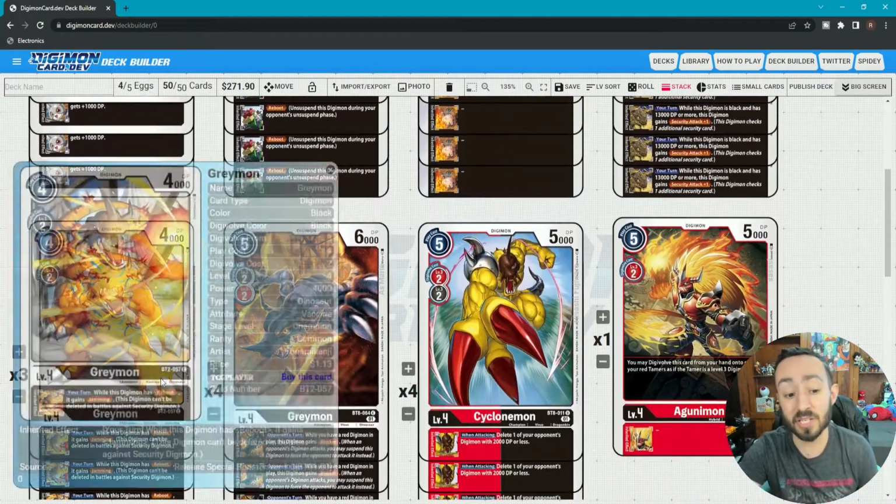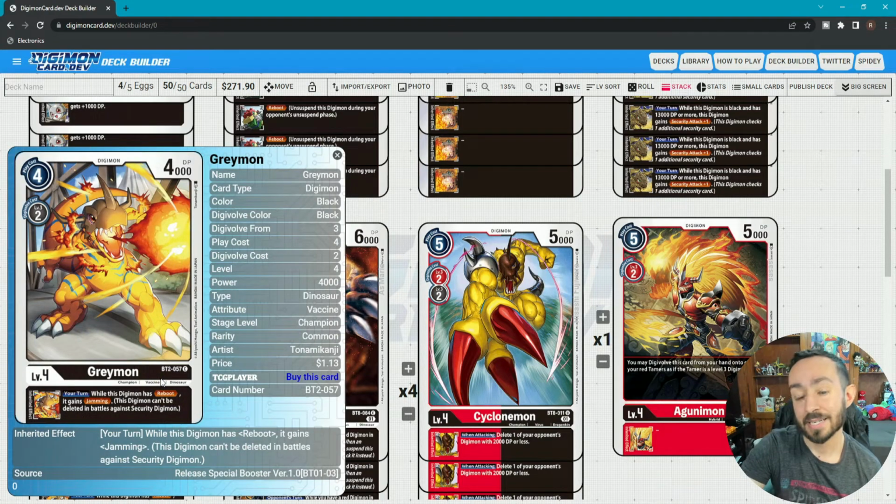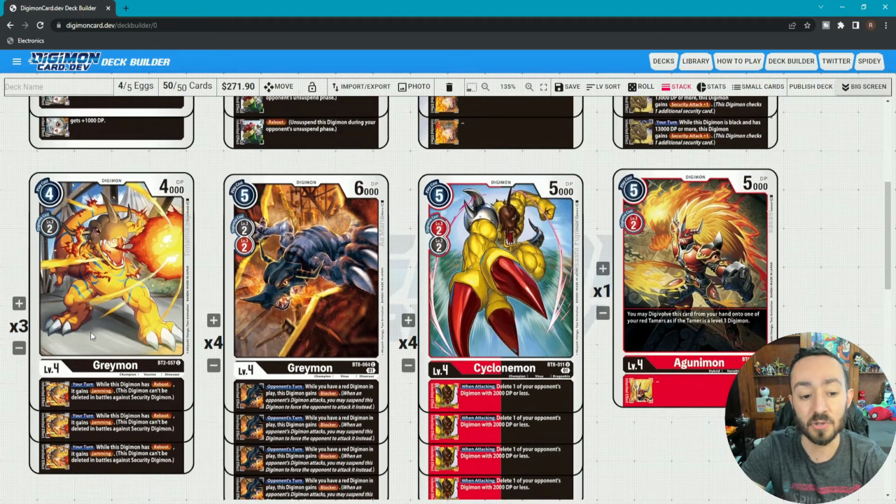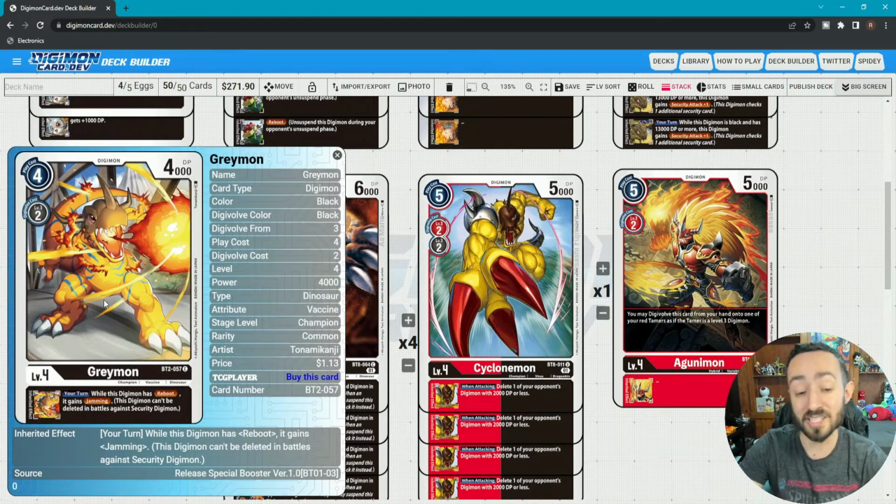I am running 3 of the Greymon. I was debating on running 4, but I did cut 1 off and I put 1 Agunimon, because sometimes you just need to win for game. I do run some red tamers here, so I am running the 1 Agunimon there. So this Greymon is just great. If you want to run 4, you can.